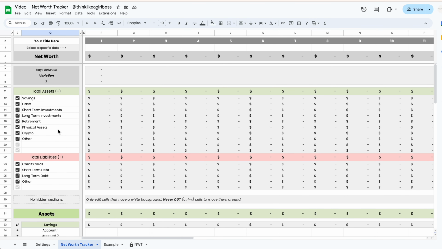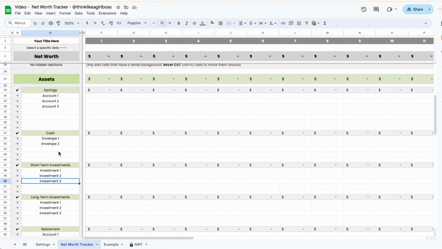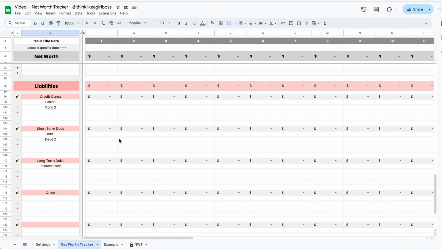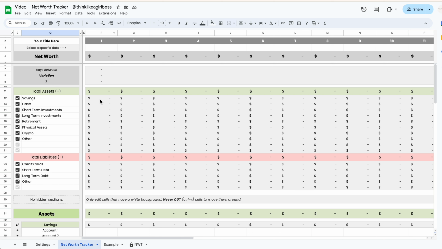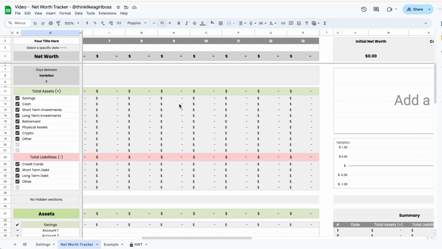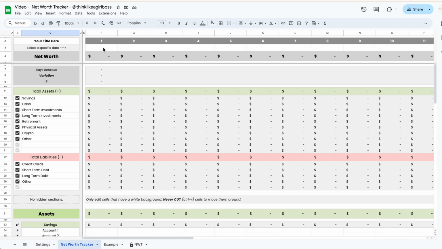And once you have your categories and once you have your individual assets and liabilities within each category, all you have to do is track your balances as often as you like. You have room for 13 columns in one tab. And the very first thing you have to do when you're registering your balances is set a date over here. To keep things accurate, it should be the exact date in which you are checking and registering your balances. To do that, you're going to double click on any of these cells and then a calendar is going to appear and you're going to pick a date.